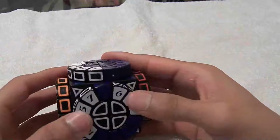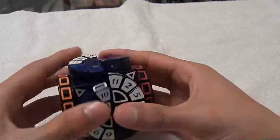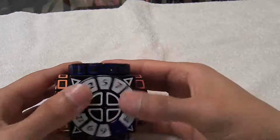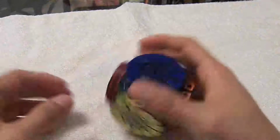See, now the 7's there, so eventually it's going to come back down, so that doesn't matter. Okay, so there we go. 12 and 11. And 9, 8. And 7. See, it's basically the same thing.